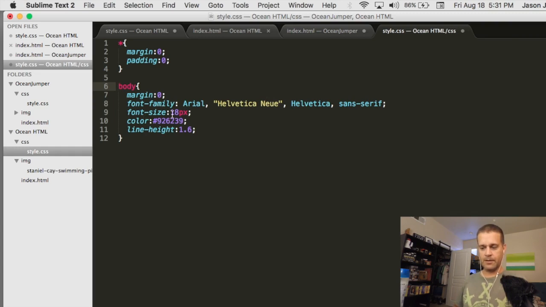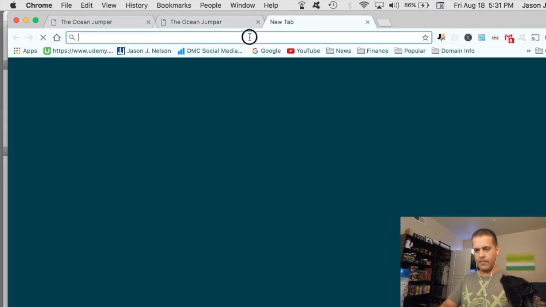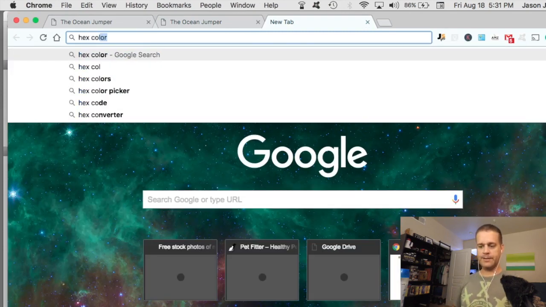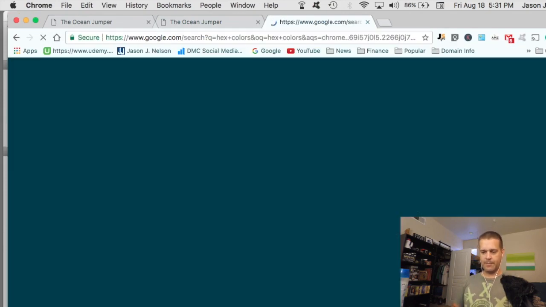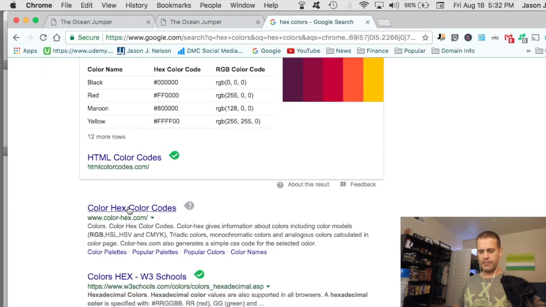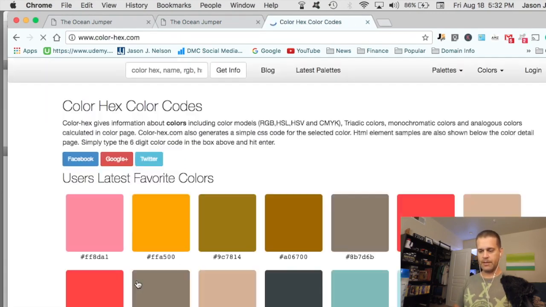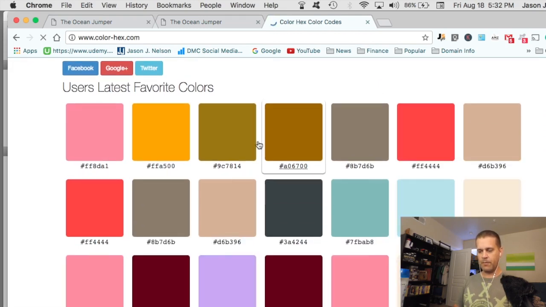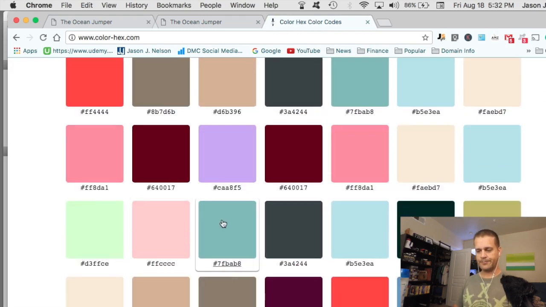Color I used was this color right here. If you're not sure what kind of colors you're using, you can just open up a new tab and type in hex colors. You're going to find this stuff pop up when you type in hex color codes, and you can go to the first one, second, third, it's up to you, but I use this one particularly for the codes that I used.